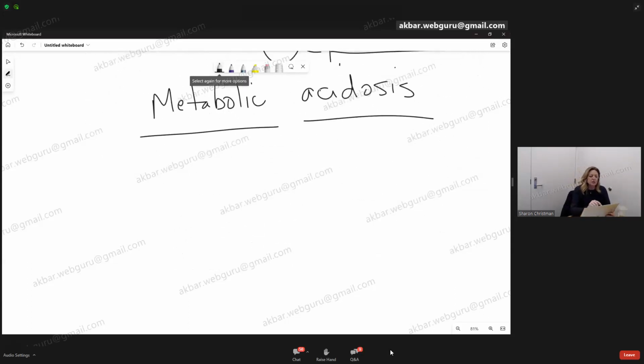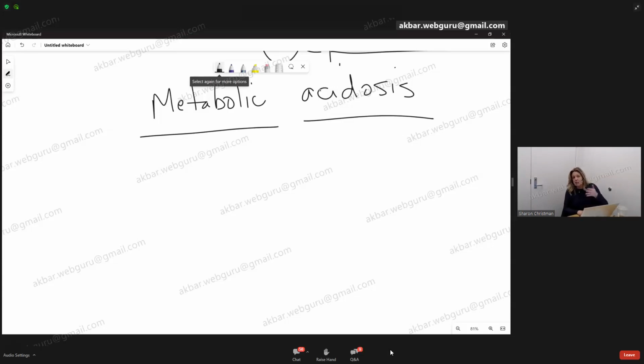First of all, we said the rule of the bees. If the pH and the bicarb are both in the same direction, then it is metabolic. And I said you use that when it says which acid-base imbalance is metabolic acidosis, right? They give you a bunch of numbers. You have to say which one is metabolic acidosis. Or they give you an ABG and they say, what is this acid-base imbalance? You just got to pick which one it is. That's when you use the rule of the bees. That is the most simple type of question that you can get as far as acid-base balance is concerned. You have to get those right.